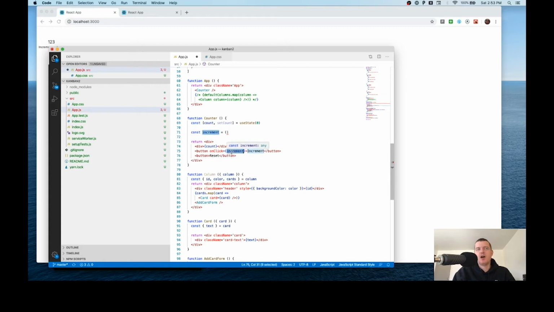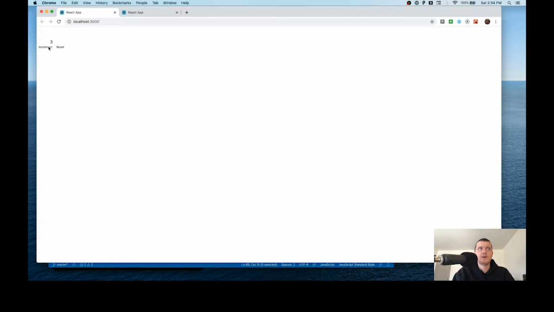So this is just a function which will get called when this button gets clicked. So it doesn't take any arguments. And here's what it does. It calls setCount with the current count plus 1. So this just says when we call increment, call setCount, passing it the current count incremented by 1. That's pretty self-explanatory, hopefully. So let's go and see it in action. So we see now our default value is being picked up, and our count, we're at 0. And then when we click this, ta-da, I'm clicking it, and it's incrementing.